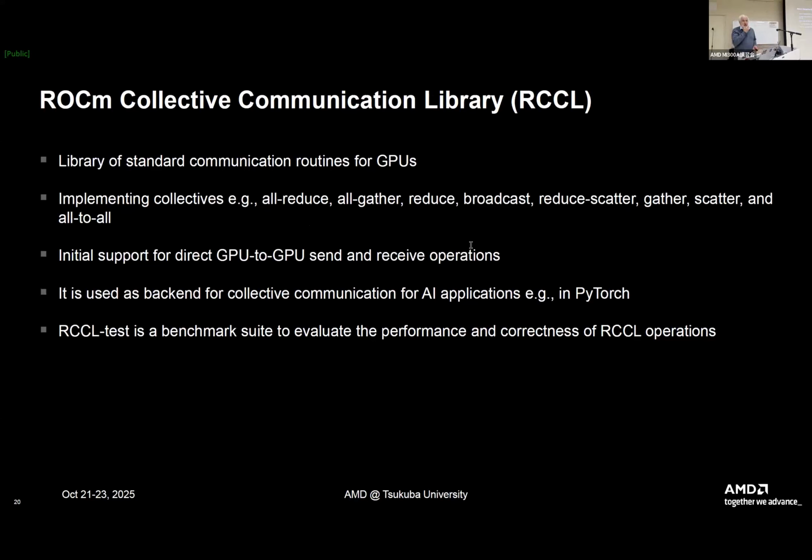There's also a library that is very popular for AI applications, and it's called RCCL, or on NVIDIA, it's called NCCL. These only do collectives. Well, it does point to point, but it's primarily used for collectives for AI workloads. They heavily optimize these calls.